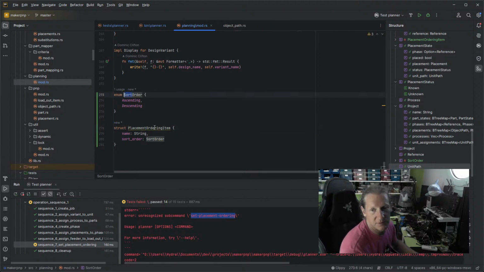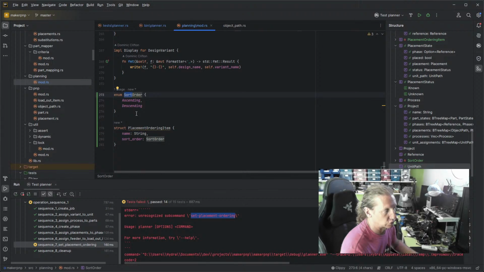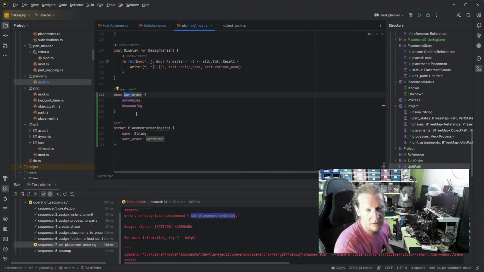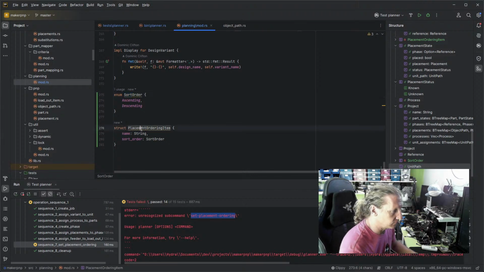You know, we've got this namespace. It's in the planning mod. It might be confusing to other Rust developers though. Don't know. Yeah, because ordering is what you get back, you see. Interesting. Let's rename this.